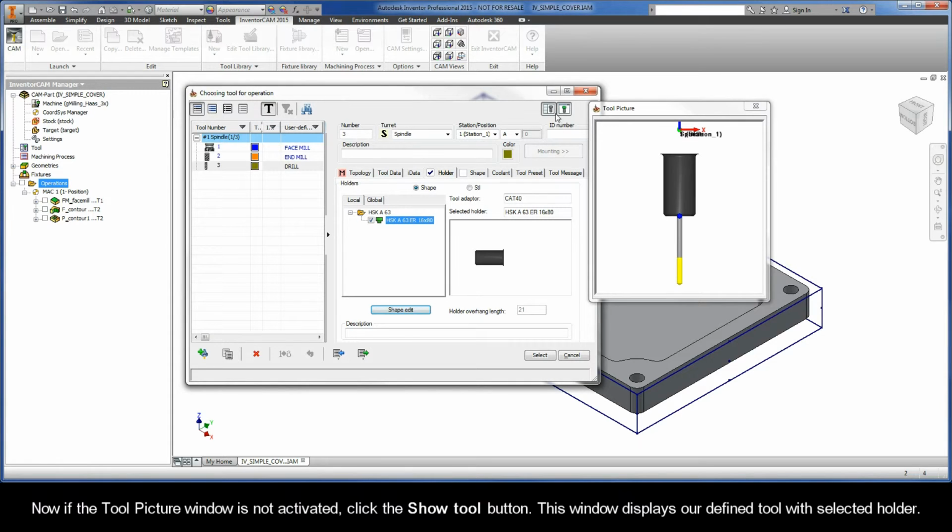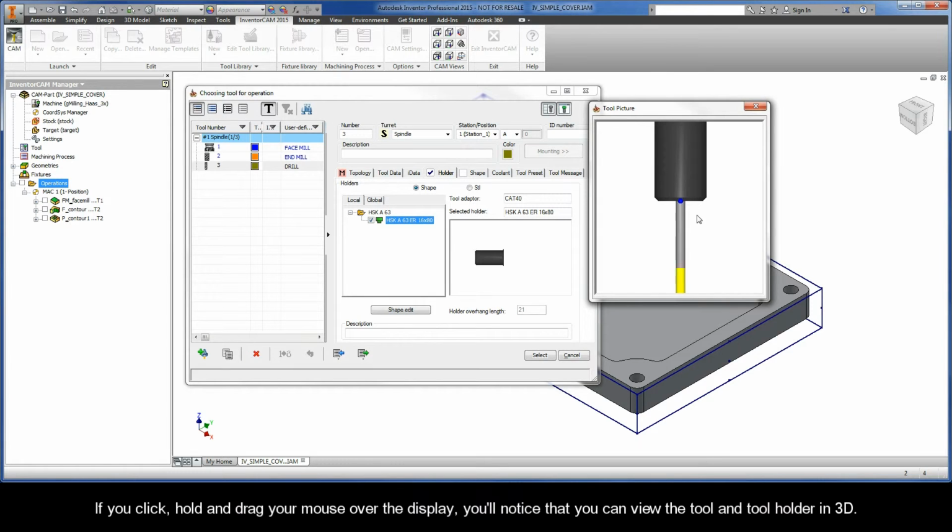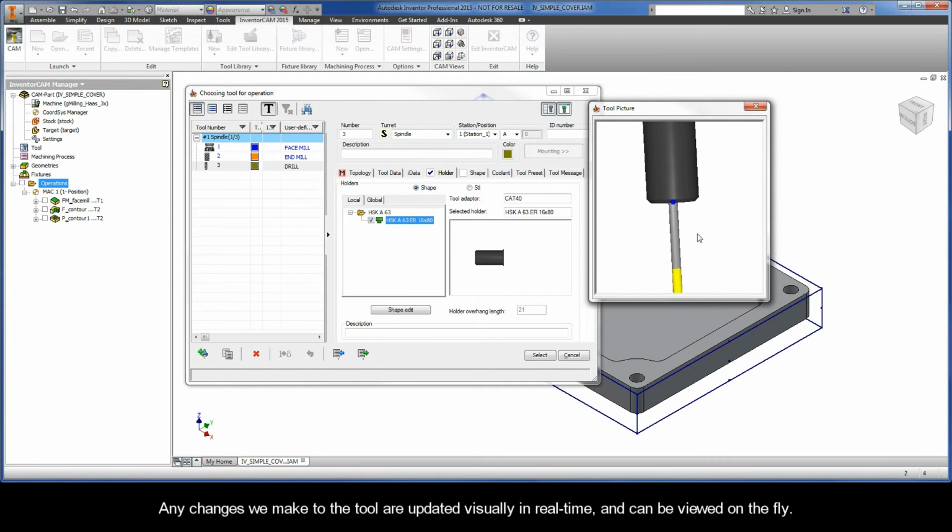Now, if the Tool Picture window is not activated, click the Show Tool button. This window displays our defined tool with selected holder. If you click, hold, and drag your mouse over the display, you'll see that you can view the tool and tool holder in 3D. Any changes we make to the tool are updated visually in real time and can be viewed on the fly.